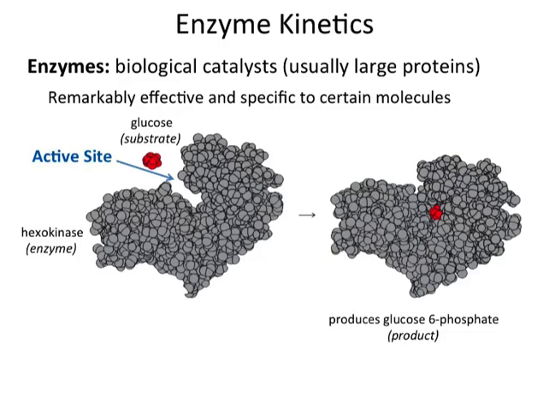And so the picture we have here is of glucose, which in this case is the substrate, and that finds its way into the active site on the enzyme, which is hexokinase. And then the structure of the enzyme changes a little bit to kind of fold around the substrate, and then it catalyzes the reaction very efficiently, and then it releases the product, whatever that is. In this case, glucose 6-phosphate.